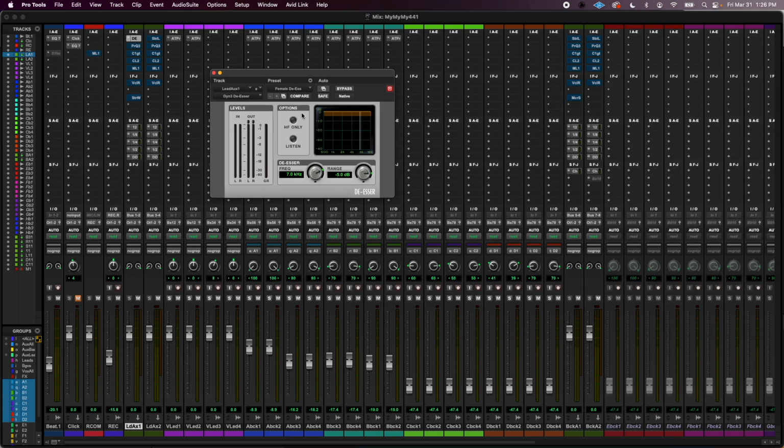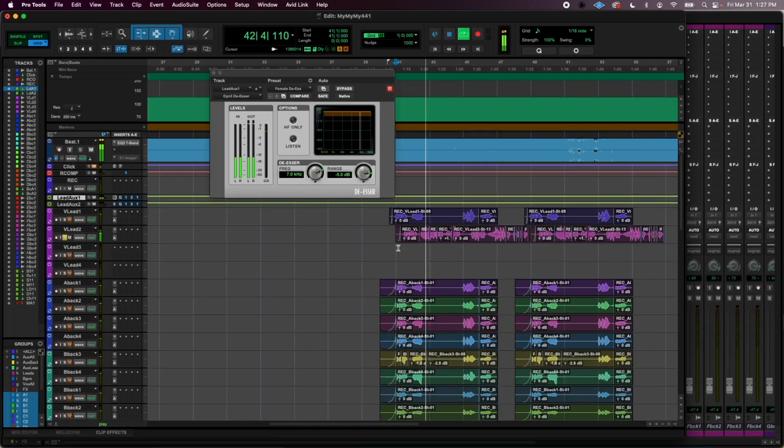Now I'm seeing that their female de-esser is set to a frequency of about 7 kilohertz, so 7,000 hertz, and the range is -5. Every time my voice hits 7,000 hertz, it's going to turn it down 5 dB. Did you notice that it actually turned it down on the H as well? Because the H probably hits the 7K.